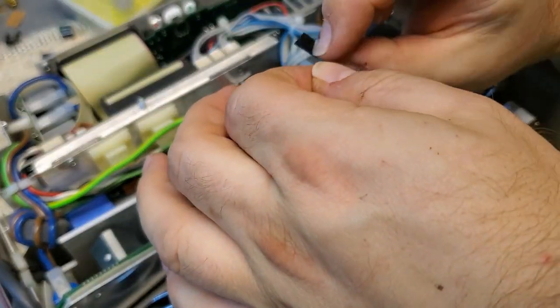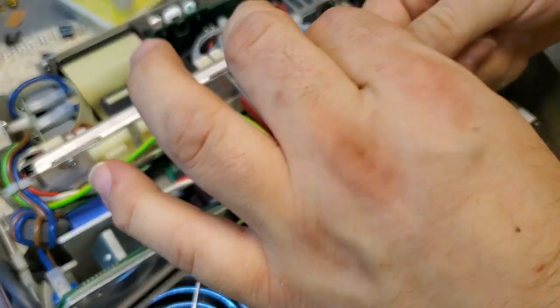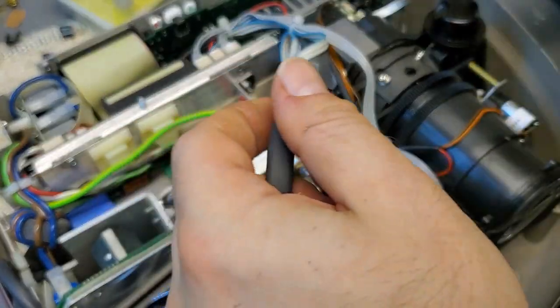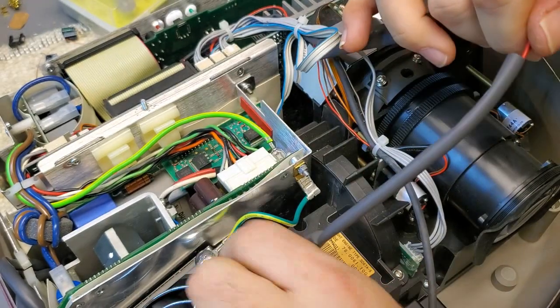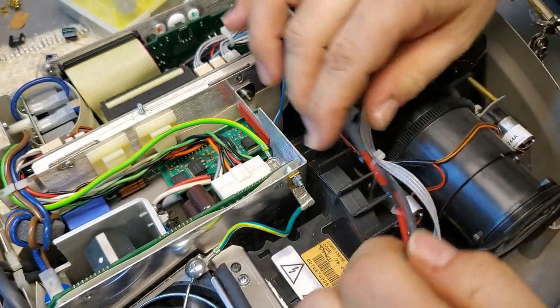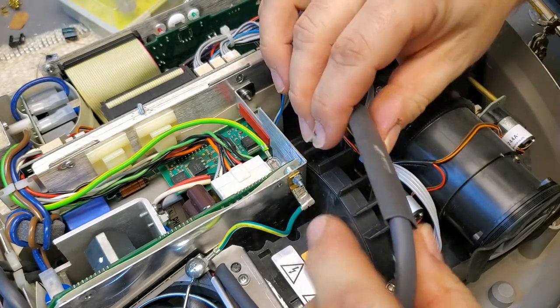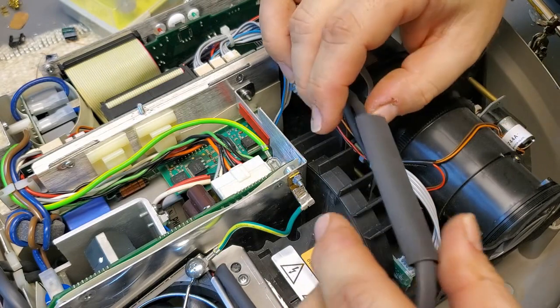And then tape this one. I could shrink tube these, but I'm going to tape and shrink tube. I just want to make sure it's got that 600 volt insulation, you know, good up to 600 volt. So I'll just get that down in here. Slide the shrink tubing over. There we are.